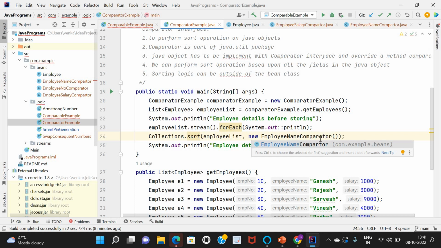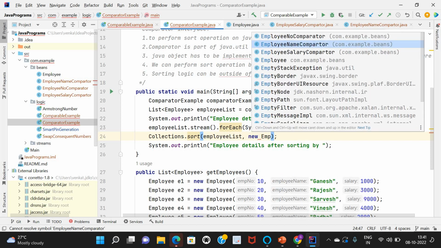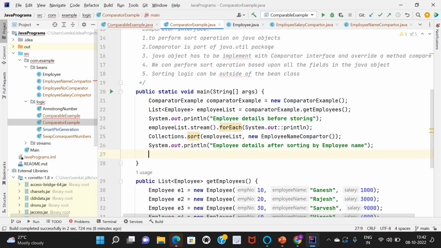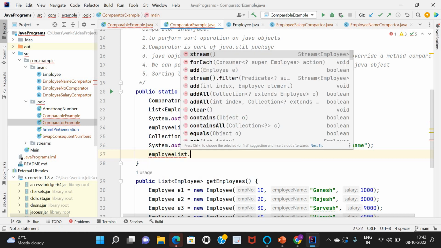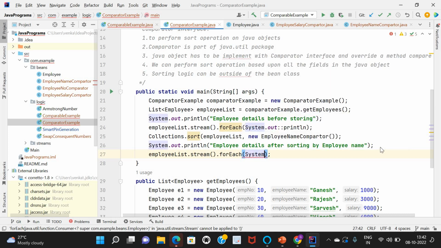First, the employee name comparator, sorting by employee name. Here also I'm printing employeeList.stream().forEach(System.out::println).